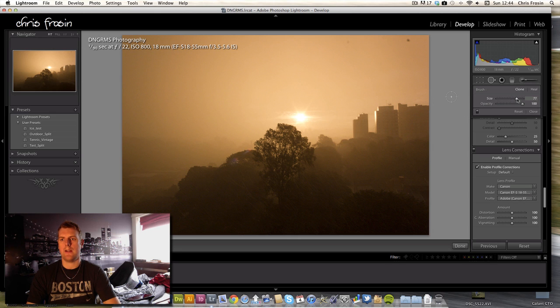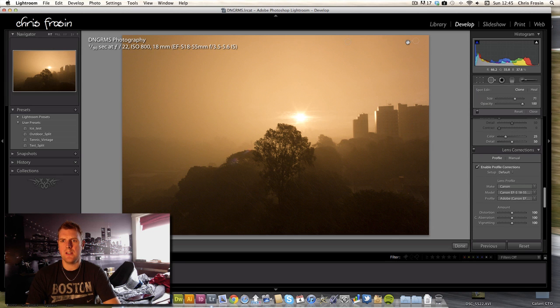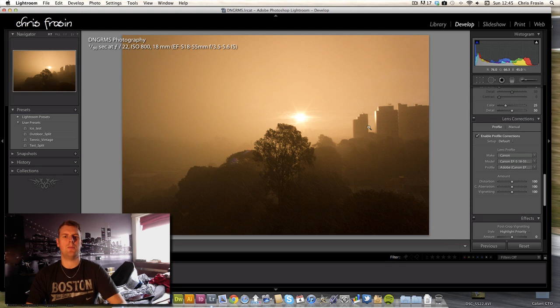Just going to clone out these bits here. I think there's one a little bit closer and along on a horizontal when we're cloning. Don't want to clone that one there, because obviously there's a fade, so you want to clone horizontal to it so it gets the nearest colour match it can. So there's the 2 dust spots, I think. That one's actually, let's pull that one in and do that one to that side. It's just catching a little bit, so there we go, that's better, it's a better colour match.